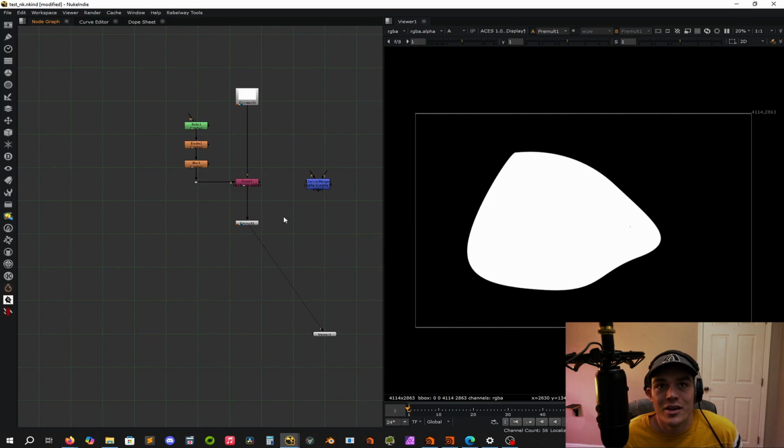Or maybe an alpha from an alpha. Let's say you were using a shadow catcher on a CG render and you're trying to combine that with live action plate photography. And let's just say you have overlapping shadows. You have your real world shadows and you have your CG shadows, and you need to find a way to blend between them. Well, in the real world, shadows don't overlap. If you have a perfect shadow that has complete darkness, you don't double up and have double the shadow because you're already completely in the dark.